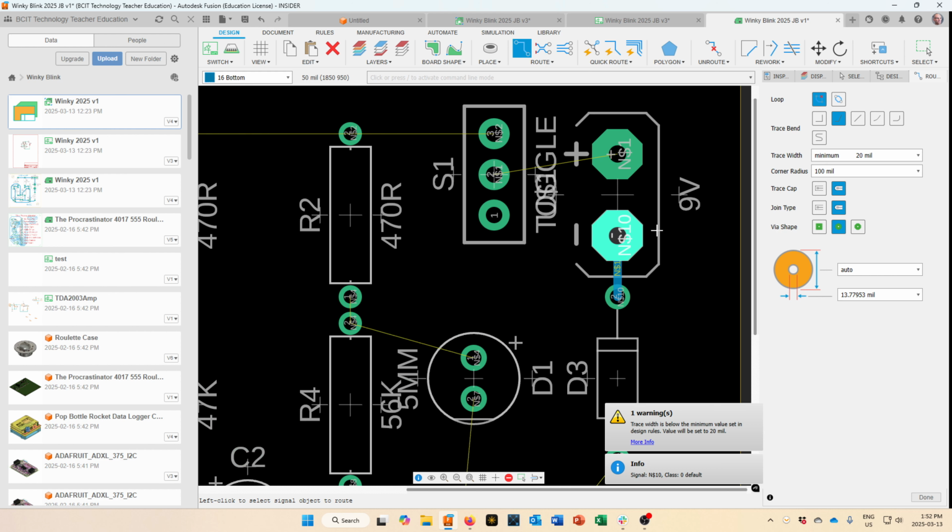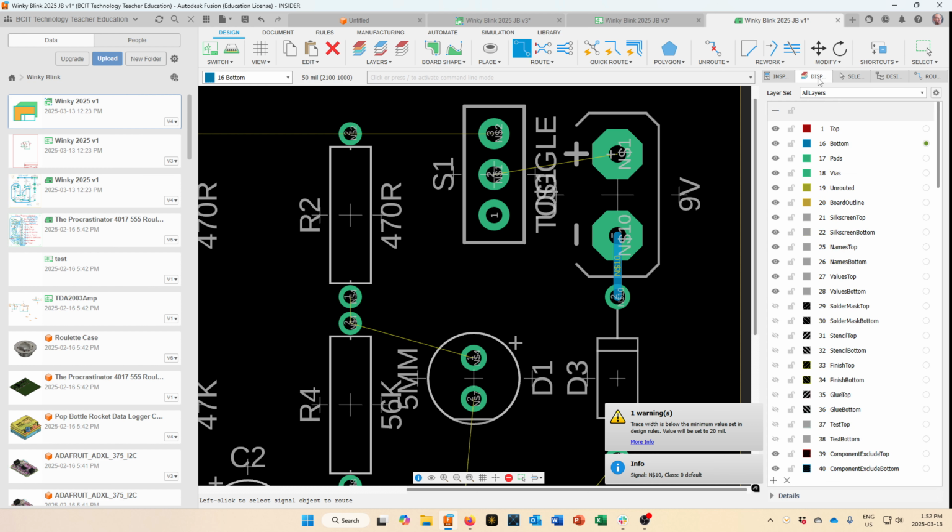Now, you may be wondering a little bit about what you're seeing right here. Let's go over here to the layers and here we've got the layer sets that are on. If you saw anything in red, that was on your top layer. Anything in blue is on the bottom layer. So think about your monitor as being the printed circuit board. The top would be on the screen facing you, and the bottom would be on the back of the monitor. And technically, you wouldn't be able to see that.